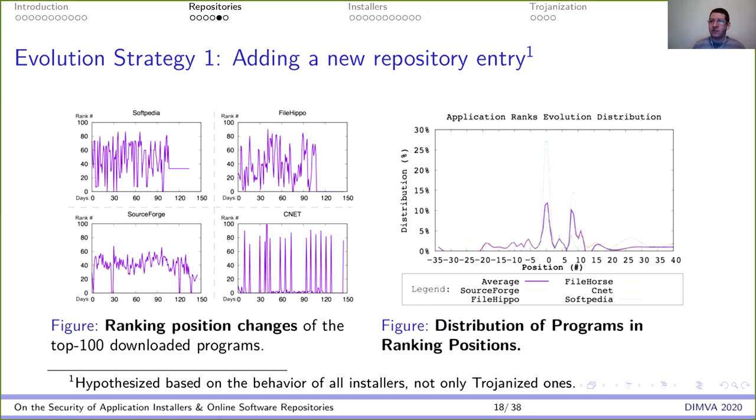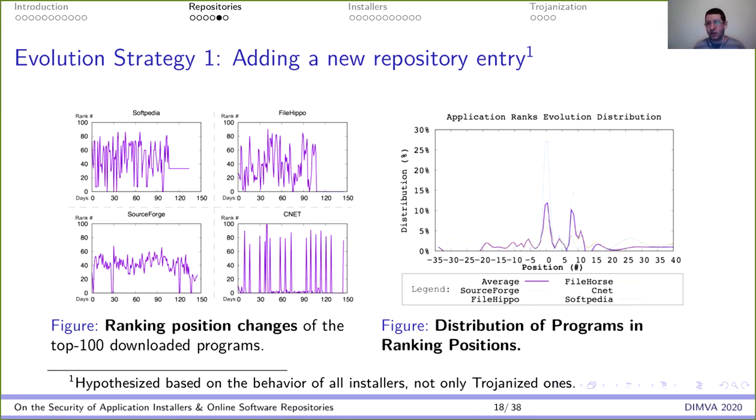And the first thing that we investigated was whether it was possible for an attacker to include a malicious application in a repository and make it climb the rank position, if it was possible to think in that possibility. And the first thing that we discovered, as you see in the first figure, is that for all repositories, most applications have their ranks changed. As you can see, all of them. Of course, some more than others. Like in the CNET case, the updates are more periodic than the other repositories, but all of them daily change most of the ranks for all applications. They are all very dynamic.